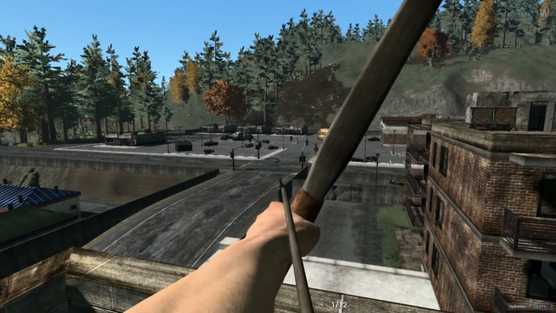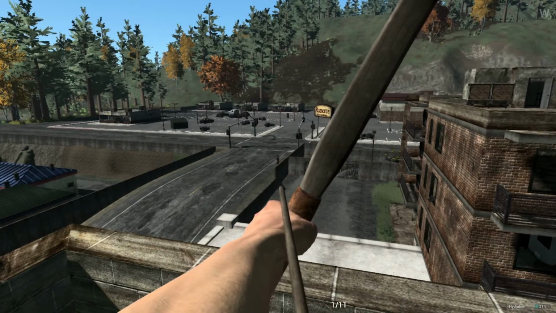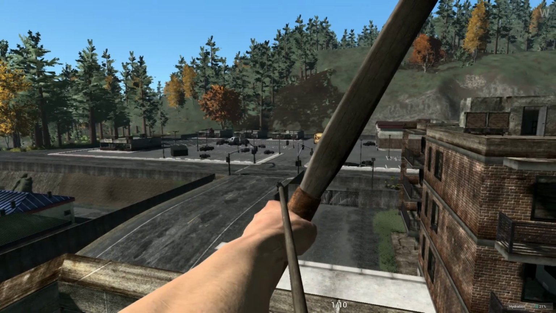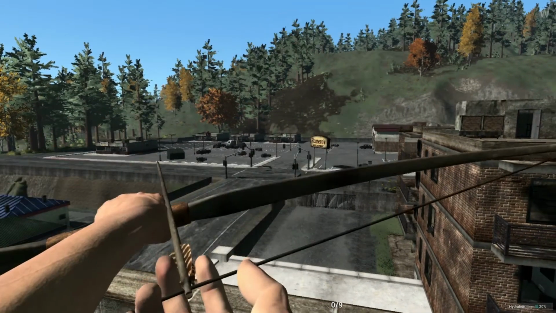As you can see, long distance it's not very accurate. There's a lot of drop. See? Like if I aim directly at this zombie, it'll drop long before it gets to him. So you have to aim really far up if you're trying to kill something that's really far away. Not the best at long ranges.